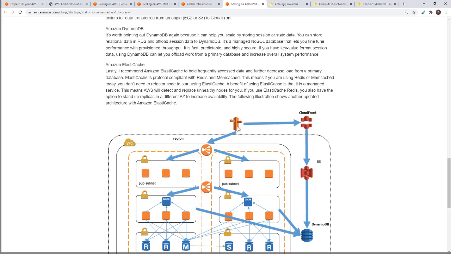Okay, and then to increase your performance further, even for the dynamic content, we can think about having Amazon ElastiCache. So all your frequently accessed data is stored in your cache here. Every time you get a query for specific data, if it is not changing, then it need not go to the application layer, create the query and query it from the database. If it is already cached, it is going to serve as it is. For static data, the caching is done here at the CloudFront, and for dynamic data, we can do the caching here in the ElastiCache.